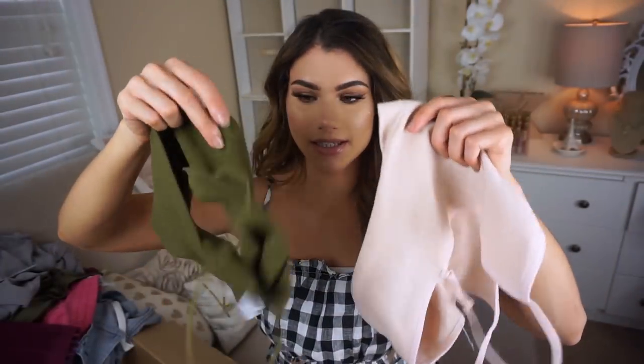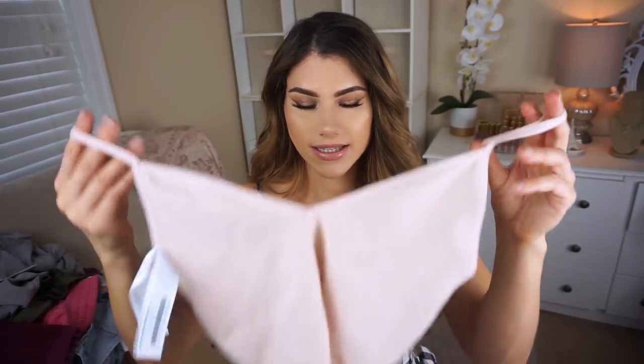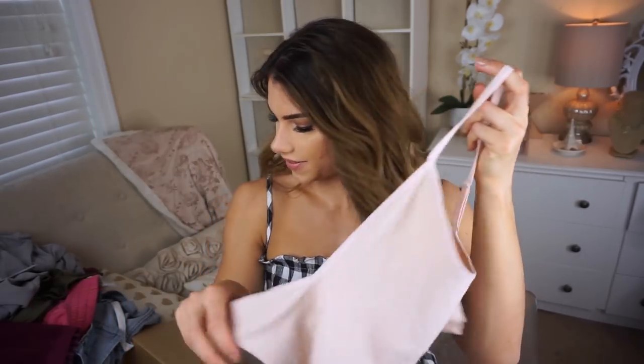I got two of these tops, crop tops, that are very form-fitting. They have the, what's that called? Oh, ribbing, yeah. And these tiny, thin little straps. You guys see how small these are? I love these because you can actually dress them up. I feel like they look really put together. Also a nice light pink, and I think I also got white. There's no padding though, so I definitely recommend the bra underneath.